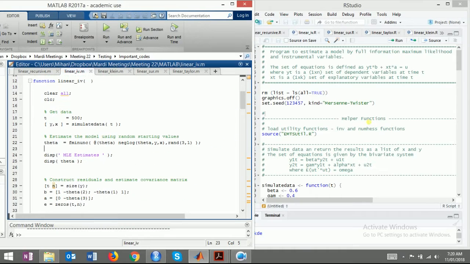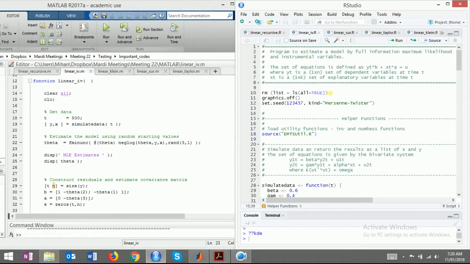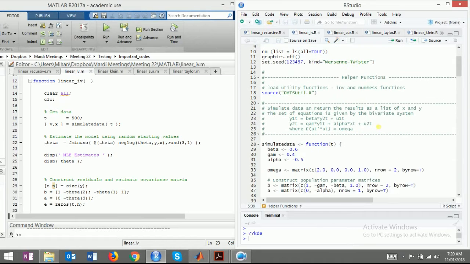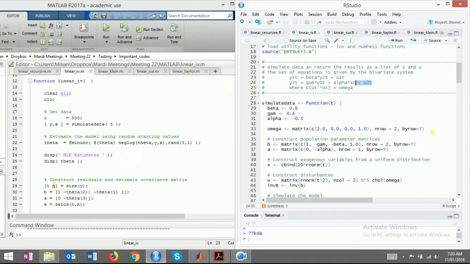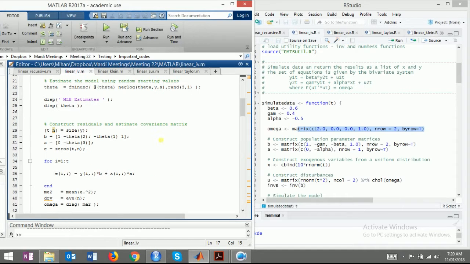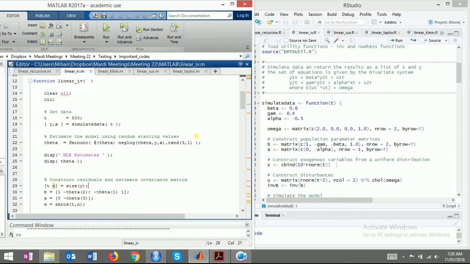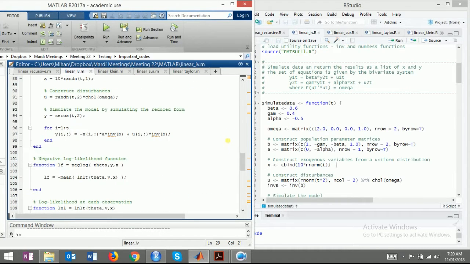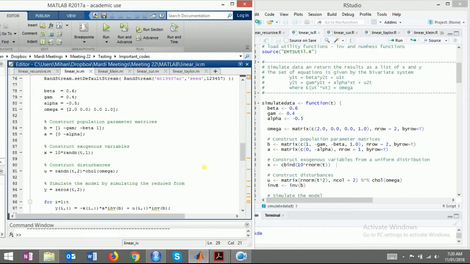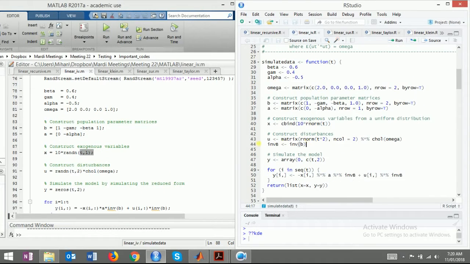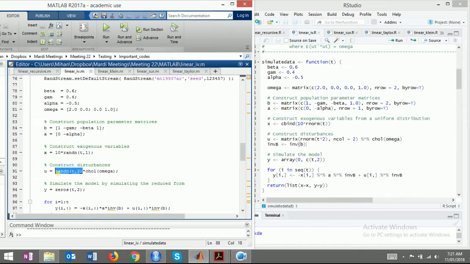Yeah, exactly the same number of rows, 2 rows, and up to these nothing changes. Column bind 10 is given to us. And yeah, let's move on to our local function. So after this we were there, then construct exogenous variables. So matrix r norm t, r norm number of random variables, t rows, 2 columns, 2 residuals multiplied by Cholesky decomposition. Inverse b is simply the inverse of b.